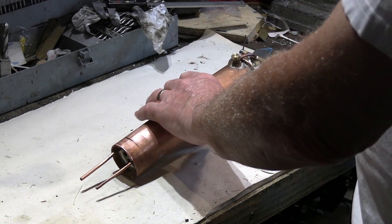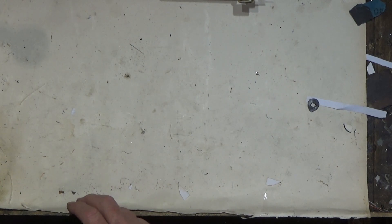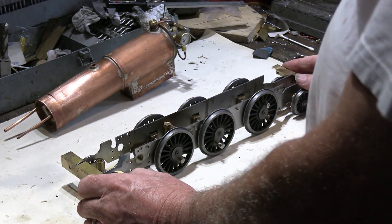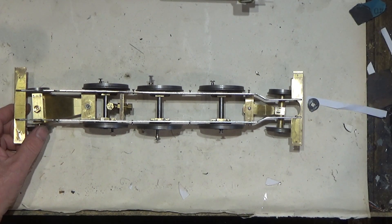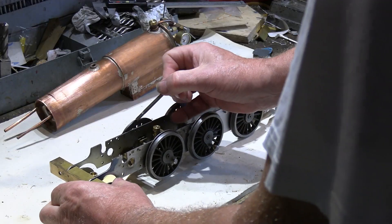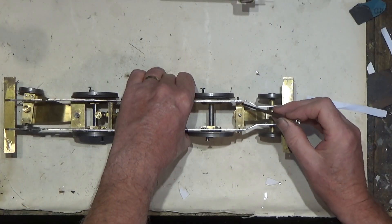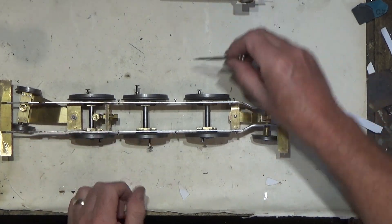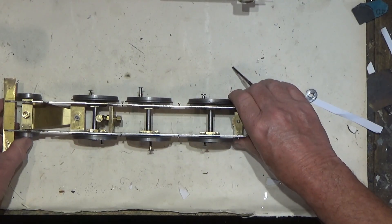What I've been doing since is a little bit of consolidation work on the chassis. I've fitted the front bogey wheel and a cross member, the rear bogey and a cross member, and also mounted the axle pump and fitted a cross member there as well. This is all now nice and solid.